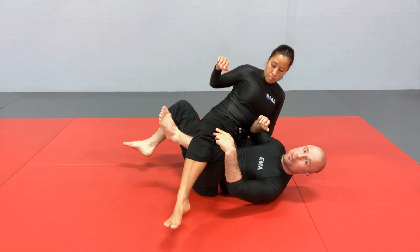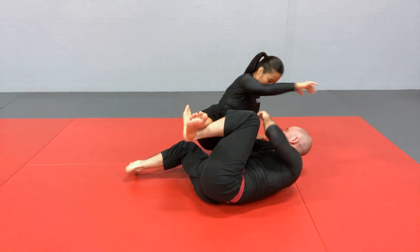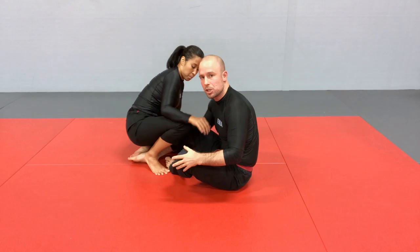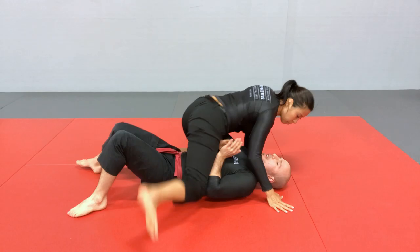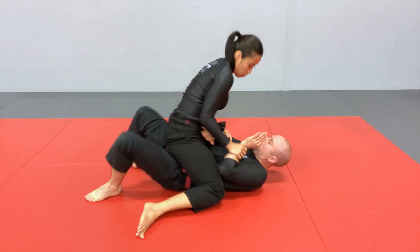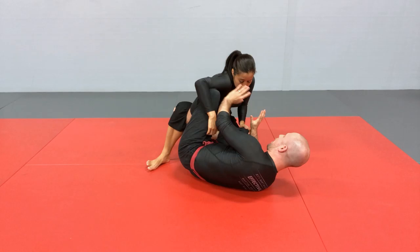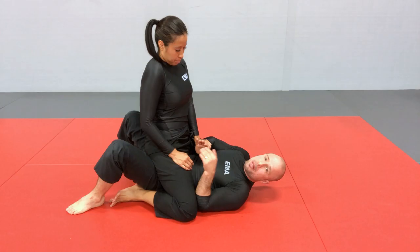Once I have that control, I have options. I can adjust my hips and start pulling back to replace a guard. I can go all the way back to my feet if I choose, or go back on the offense from the bottom position. So the elbow escape: create space here, keep her off balance, protect against the strikes, elbow on the inside, elbow slides all the way to the knee, and from there try to escape and get the other leg in. Now I have my full guard in place — in this case, a butterfly guard.